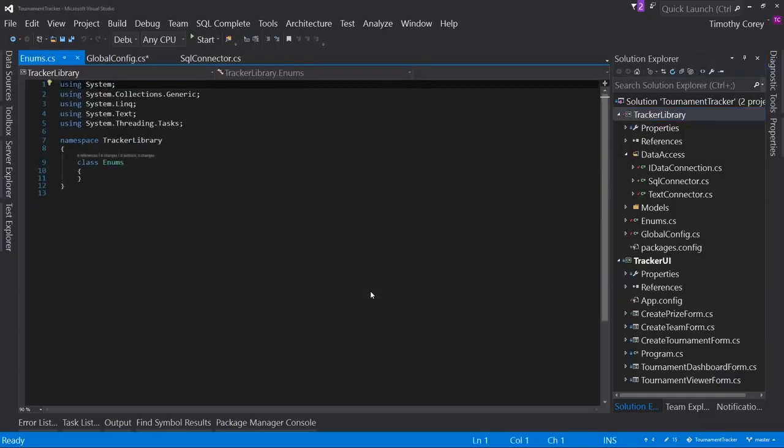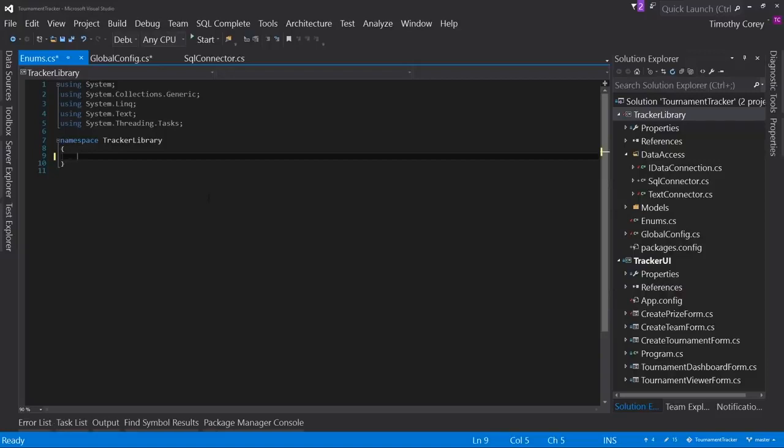Now you could create a class file for every enum, and that's fine. But what I do is I find I don't use enums that much, and instead of saying, oh, that's actually enums and where is that, I just create one file called enums and then wipe out the class inside of it and instead say public enum, let's call this DatabaseType.